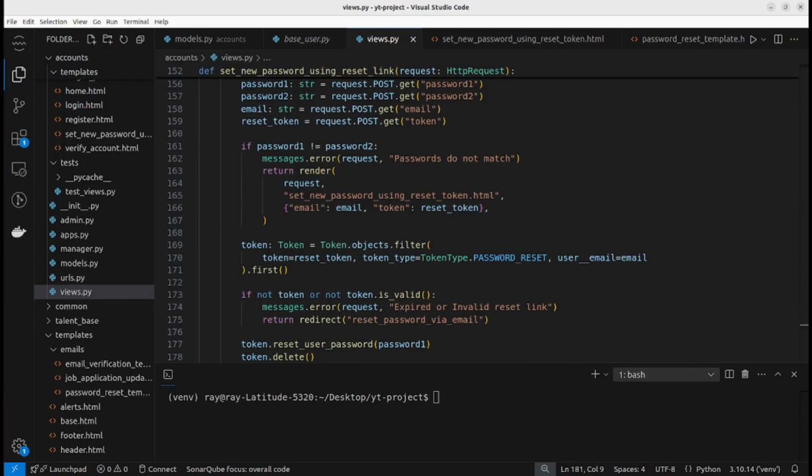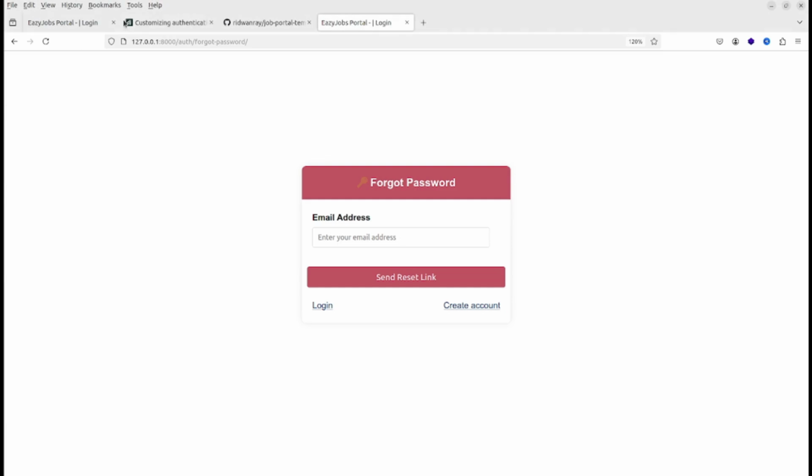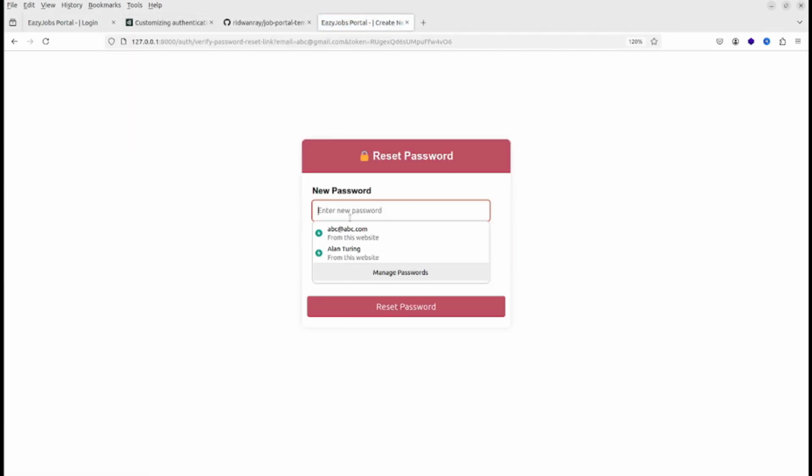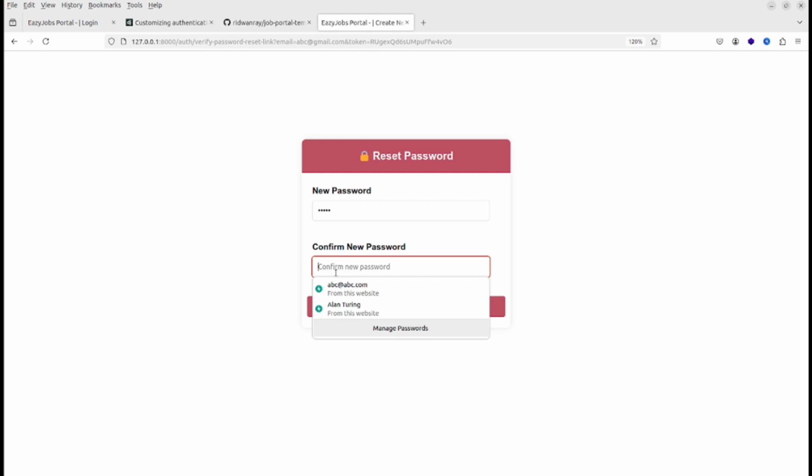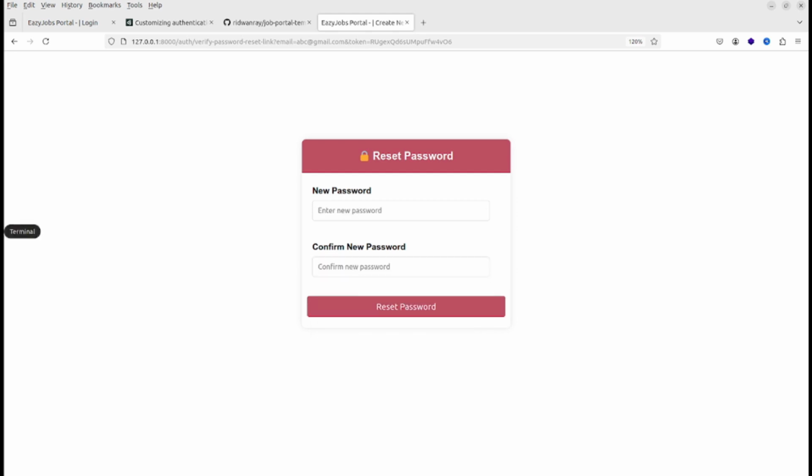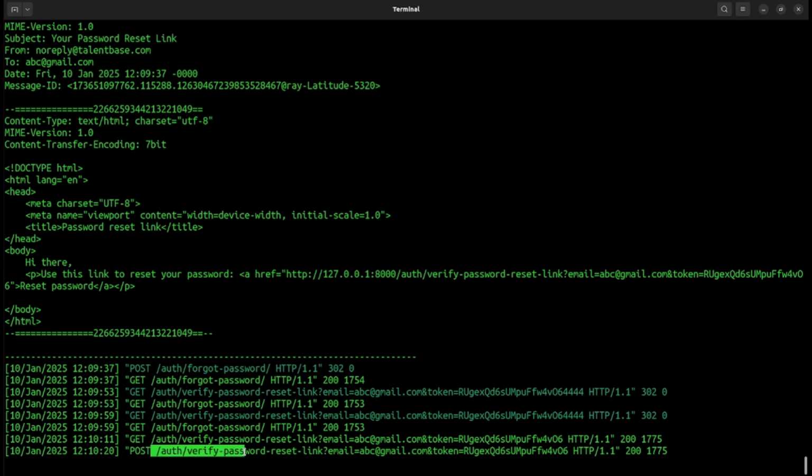What is happening? Copy the link. Let's try it out. So let us set a new password, 12345. Something is happening. We sent a post request to verify password reset link, and the request is successful, 200.